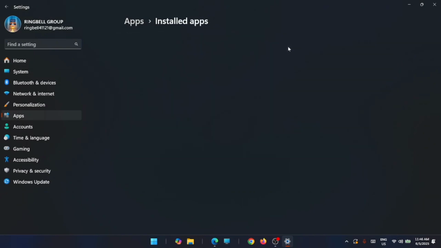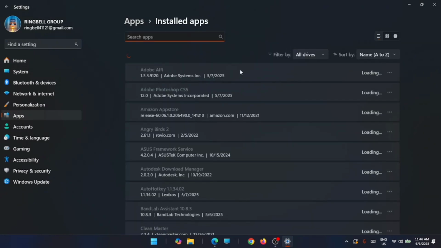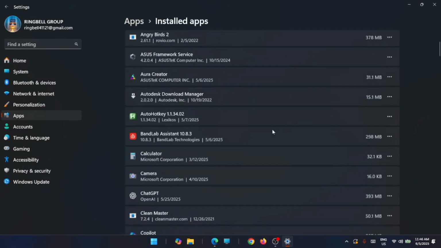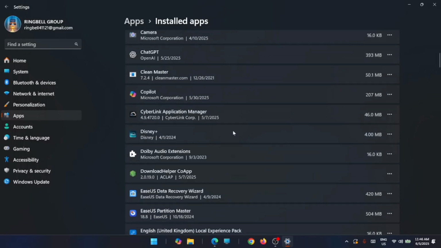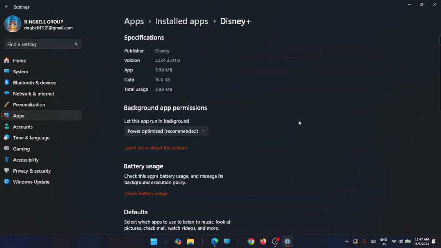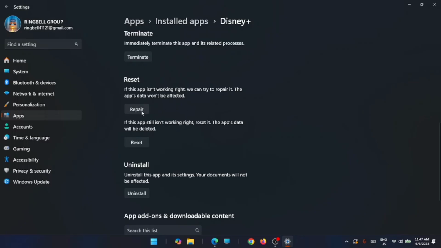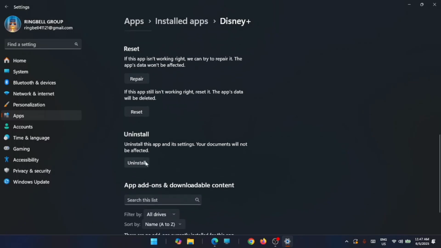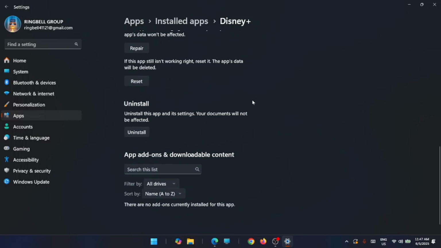And from here, just look for installed apps and go down and find the app which you want to reinstall, and from here just click on advanced options and try a repair, and if that is not working, you can try a reset, and if that still doesn't solve the issue with node.dll, then you can uninstall and reinstall that application.